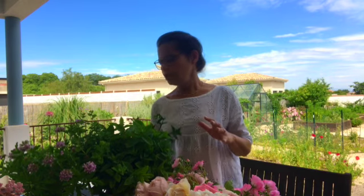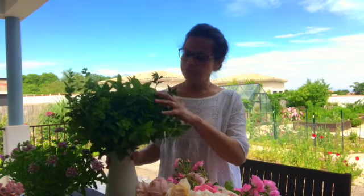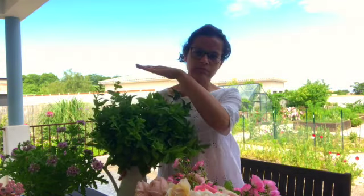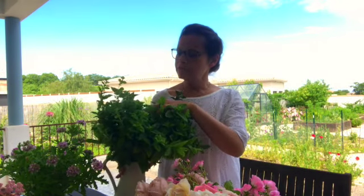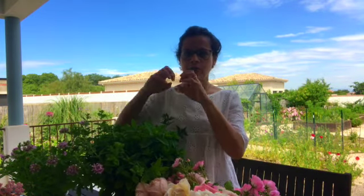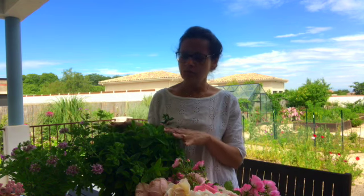I have here quite a nice collection of mint and some shrubs that are growing in my garden, nothing very specific, and some lemon balm. The way I prepare them is that I strip off the end leaves, and then I sear them in boiling water, and then put them in cold water.